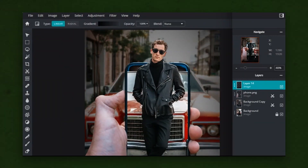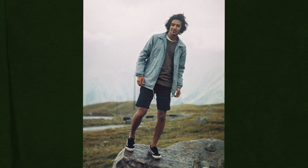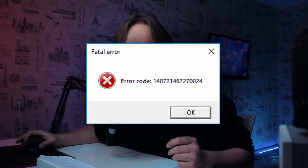Now it's time for an AI-fueled entry — enter Pixlr, a cloud-based photo editor. It has two versions marked with letters E and X. The X option is a simplistic editor for quick photo enhancement, whereas the E version offers more advanced tools and features. The feature I want to highlight is the easy background removal — it literally takes only a few seconds to strip your images of their backdrop. I've tried quite a few pictures and each time I was amazed by the swiftness with which the software was able to process them. I don't think Photoshop can match the speed. Pixlr supports the PSD format, offers tools for cropping and layer editing, a set of brushes, and a library of AI-powered filters. Granted, the photo editor is not without flaws, as it really lags when working with heavier PSD projects and can sometimes crash very unexpectedly.